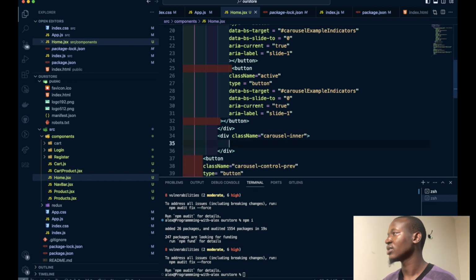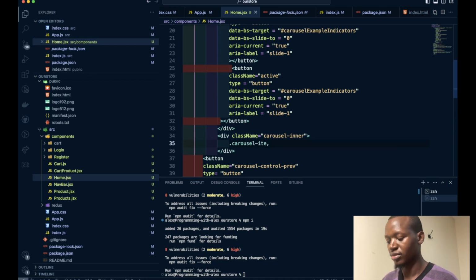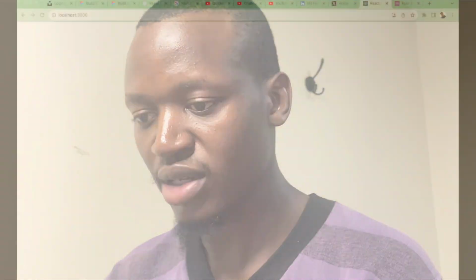Then we'll do another class inside here, which will have a carousel item and a carousel item active. Okay. So as you can see in the browser, we still don't have anything, so we'll just continue building that until we get some output from the browser.